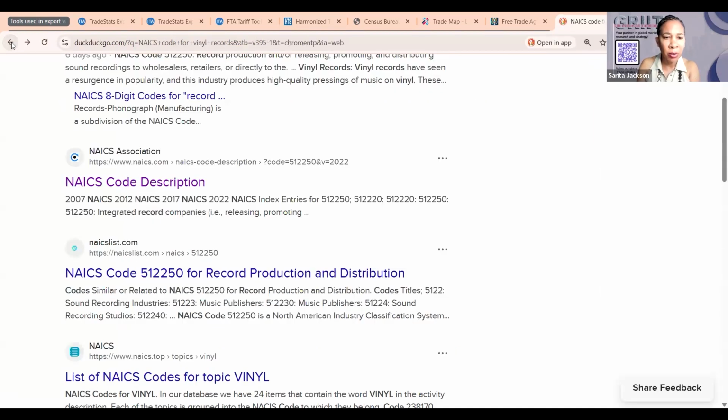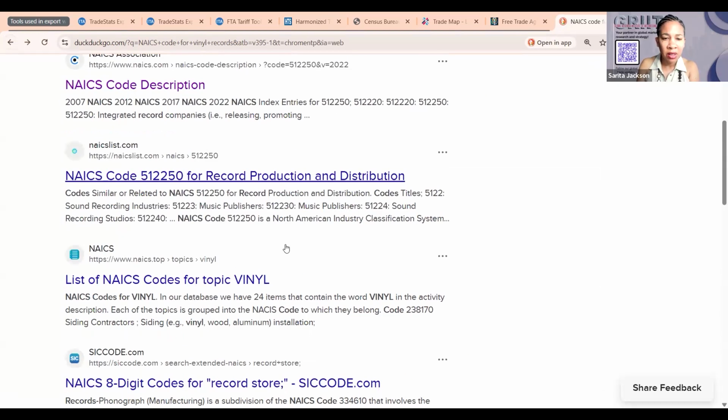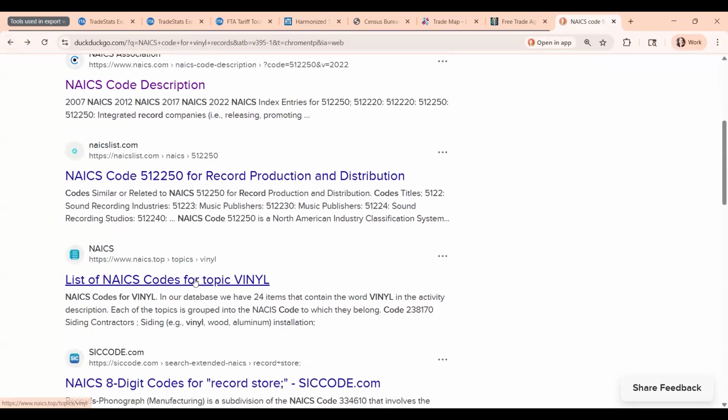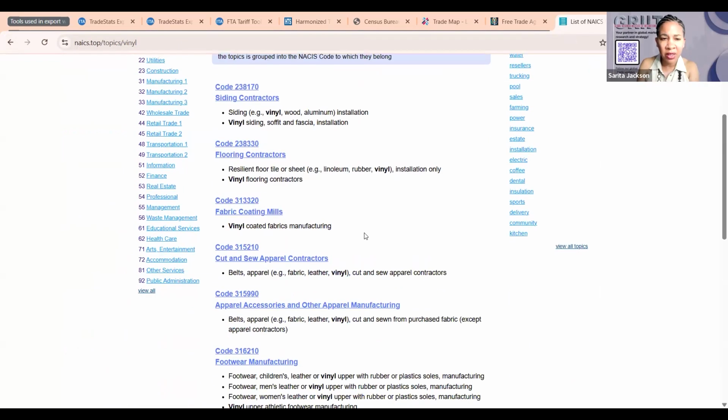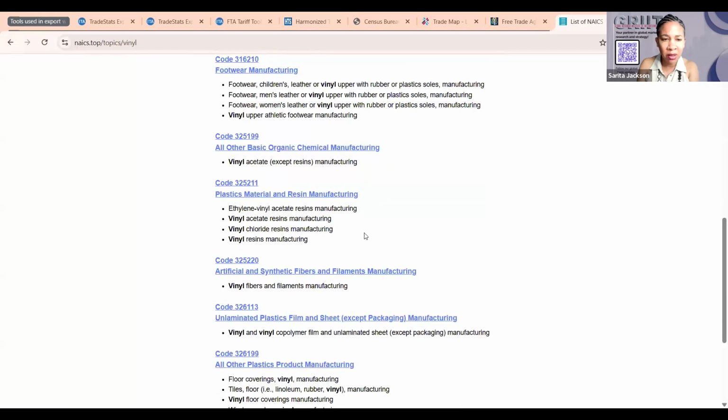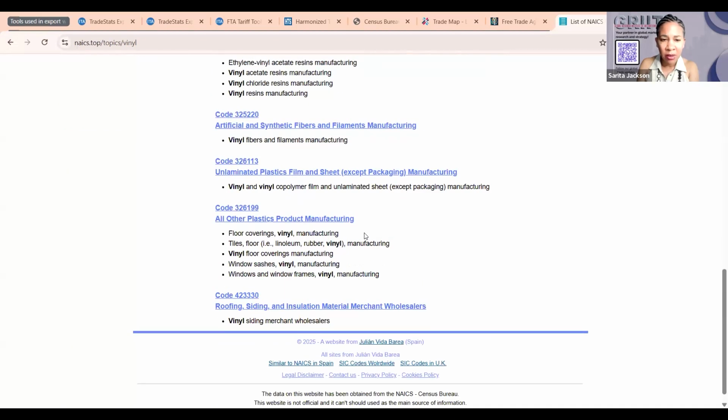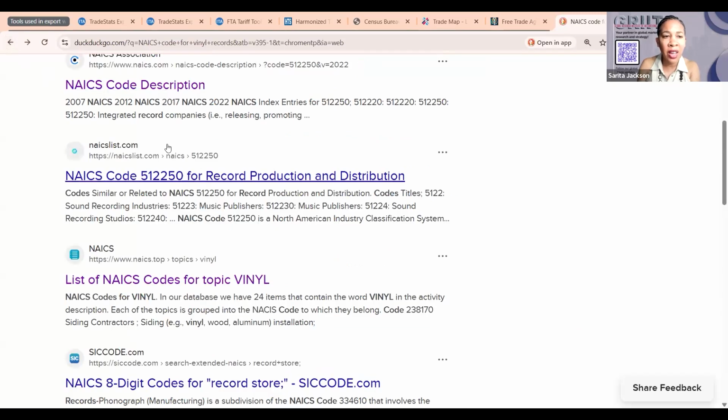Let me just make sure nothing else pops up. NAICS code 51225. Wait, hold on. Vinyl, okay, that's for other types of vinyl, that's manufactured. So yeah, it looks like 512250, and that's the NAICS code.